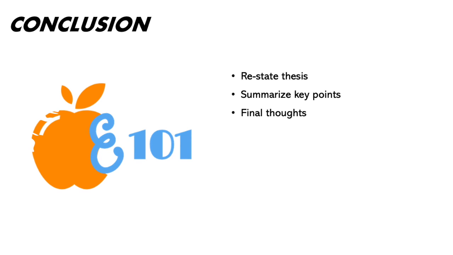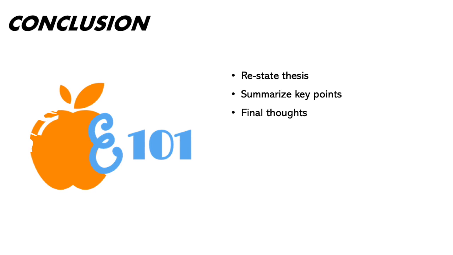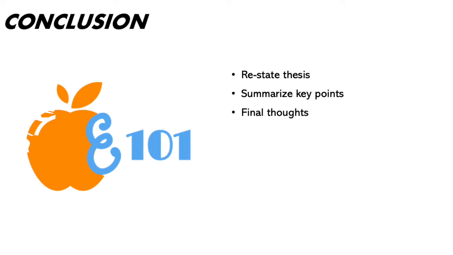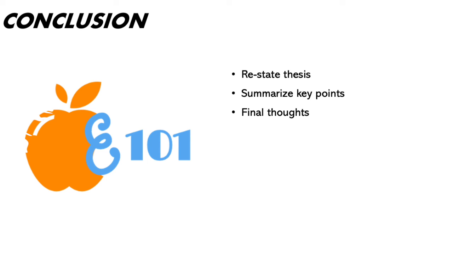Then you're gonna summarize your key points, in the sense that you're gonna summarize the main ideas. What are the main ideas of your entire essay? And you're just gonna put it in a brief, summarized way. And then your final thoughts. This can be super general. Final thoughts on the general topic. And that's why, in the conclusion, remember that we have a triangle pointing up. Then we start from a specific topic to a more general topic.